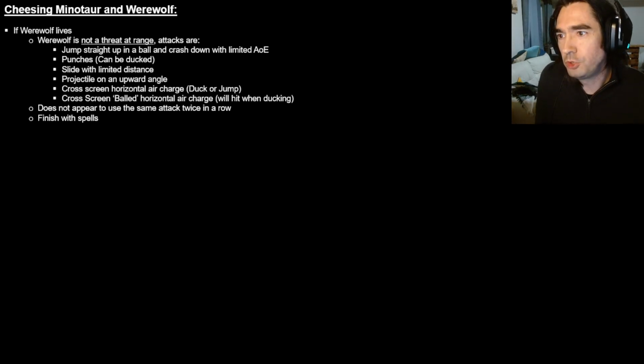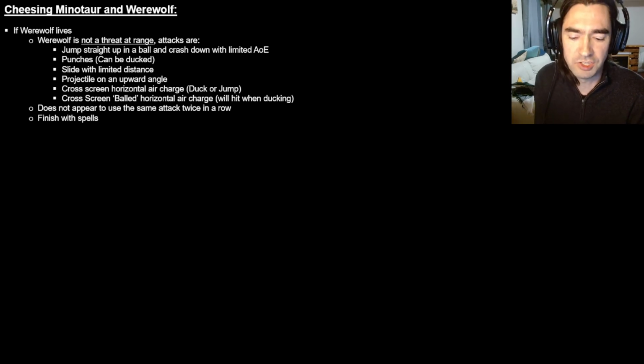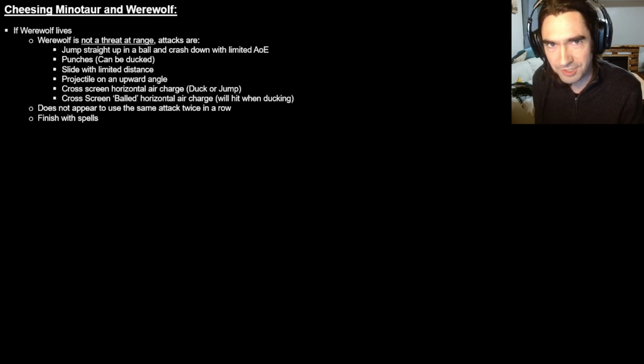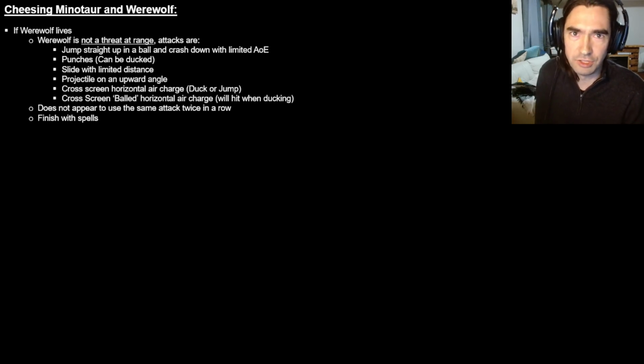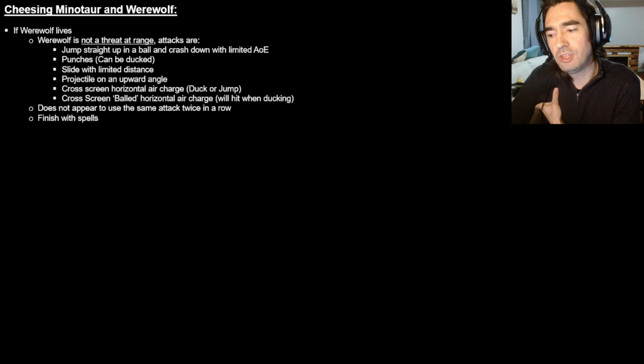But what are we going to do if Werewolf lives through all these things? Especially, and this happens to me a lot of the time, you go to do the Tetra Spirit and you screw it up, right? Maybe you duck the damage, but you still didn't get the spell off. We didn't hold up long enough, or we messed up on the inputs, etc. So even in this case, this fight really is still free.